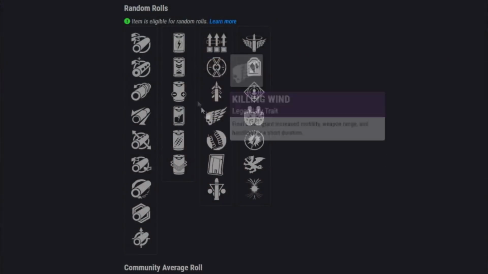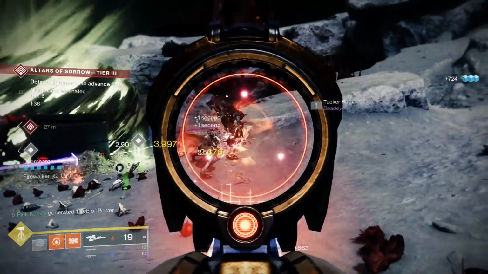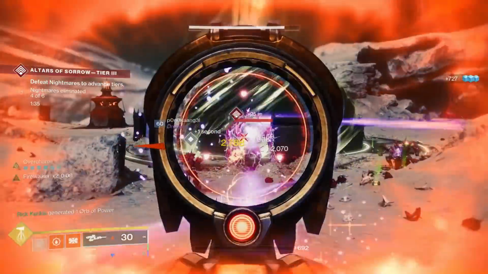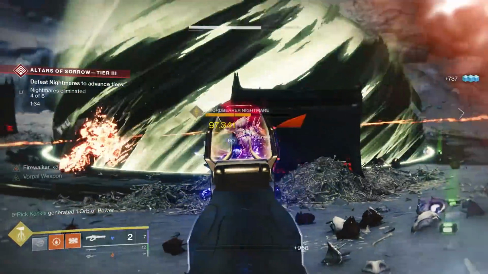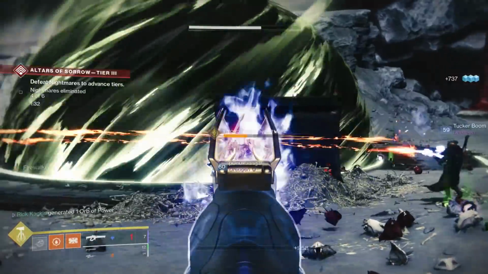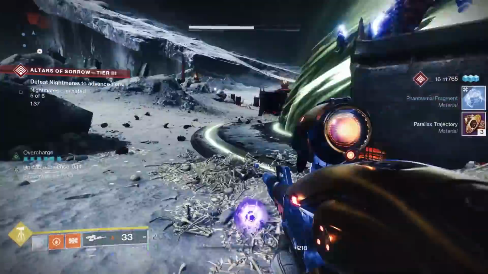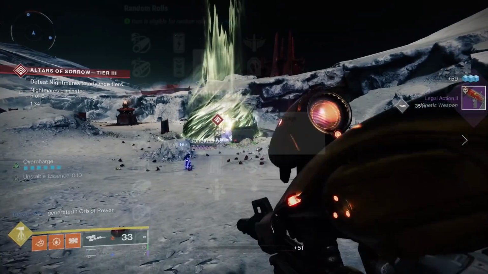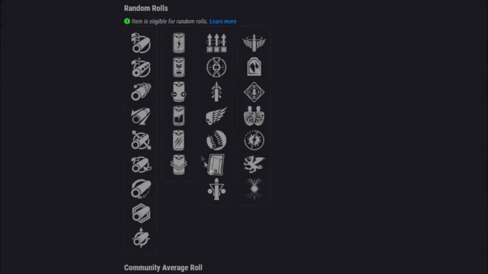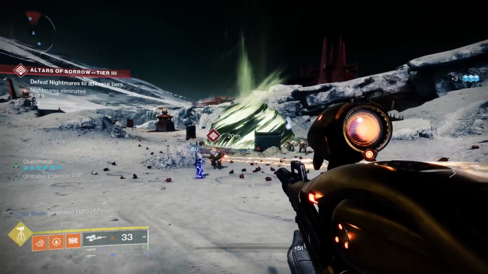And then with specifically ionized battery, because it gives you plus 40 to your magazine size, you go up to 7, and therefore you're going to trigger triple tap 3 times, which is 10 total shots in a row, 3 of them coming out of thin air from triple tap and not using up your ammo. That is a huge amount of damage without ever needing to reload. Again, the alternative option is going for liquid coils for more damage and then just living with a 5-round magazine. That's going to give you more burst DPS.